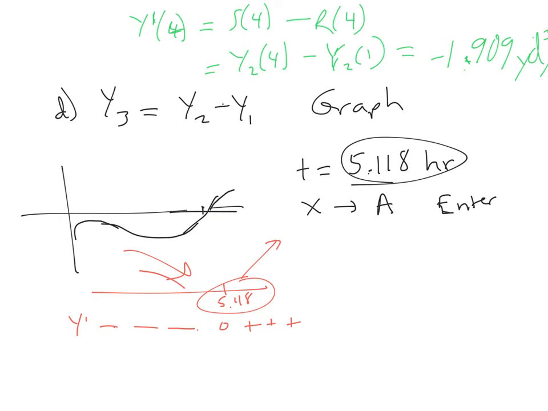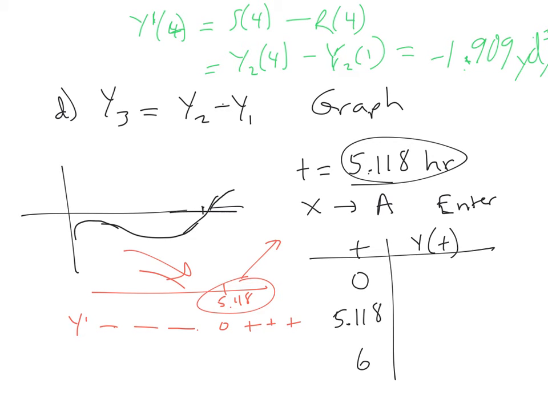The table that I would make would be this. It would give a time value and it would give a y value, which is my amount of sand on the beach. And this is the same thing I told you for checking absolute values, no matter what it is, to give yourself your minimum or your endpoints, which are 0 and 6, and then give yourself your amount, which is 5.118, your critical point. So here's my critical point.